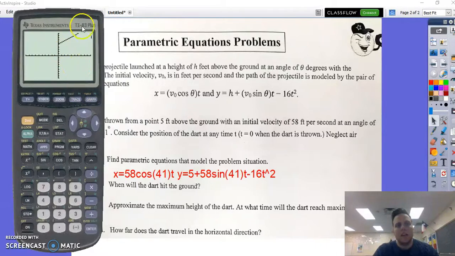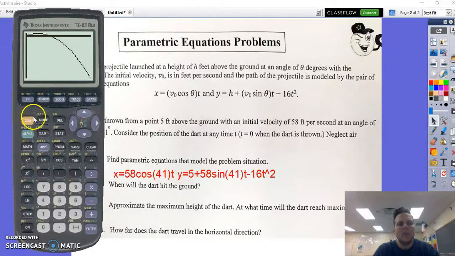Okay, it looks funky. So what you want to do is let it finish graphing and then hit zoom, and then we're going to go to zoom 0 because that's zoom fit. That's going to give us something we can look at a little bit better. So we see right here, y becomes 0 again, and that's what we want to find. I'm sorry, I said x. We want to know when y is 0. Y represents height. My apologies there.